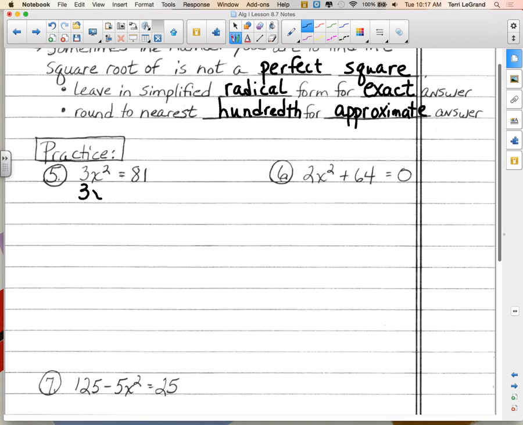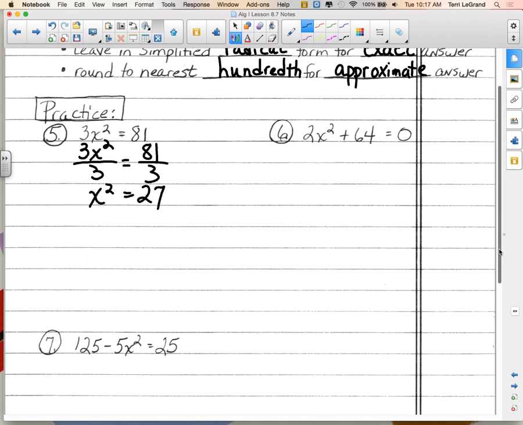So we're going to follow the same steps we did on the front side. We're going to divide by a. We get to skip the first step because it is ax squared equal to c. Divide both sides by a. Now we have our x squared alone, and you told me 81 divided by 3 is 27. Now we will take the square root of x squared because we want x out of it, which means then we have to take the square root of 27.